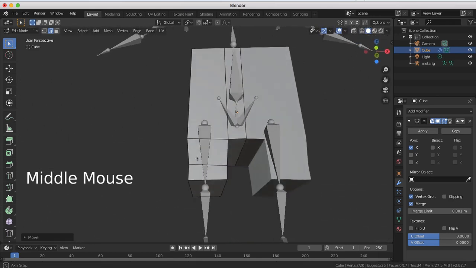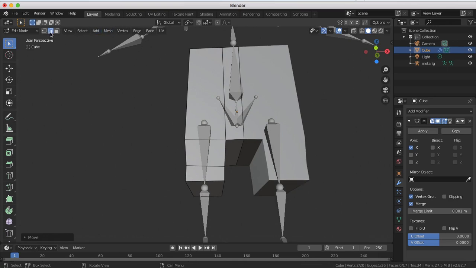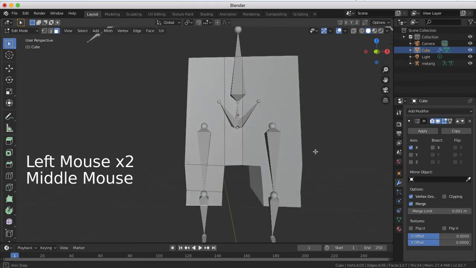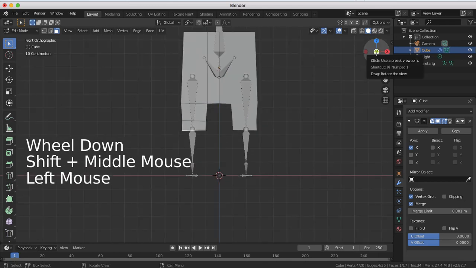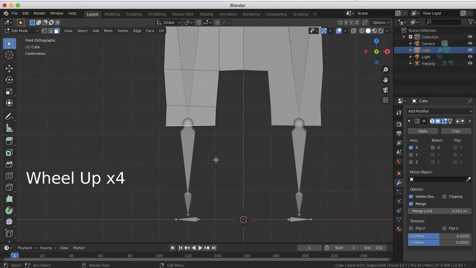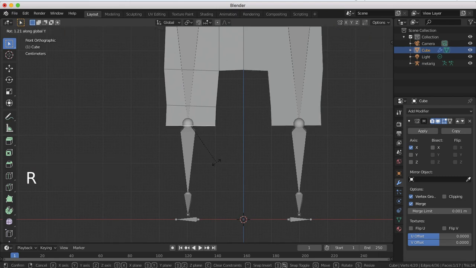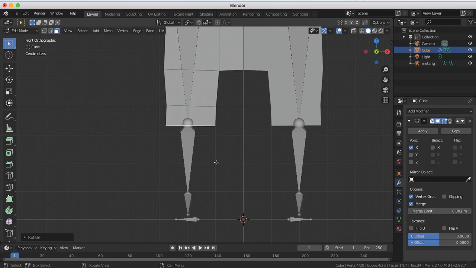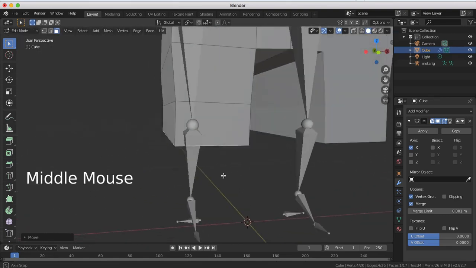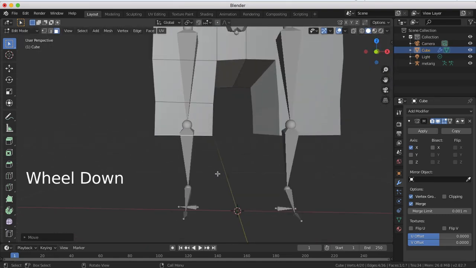And then I'm going to make the knee area, put it in face select mode again, and go ahead, extrude it down. Let me look at front orthographic, and let me flatten that out a little bit. I'm going to go R, Y, there we go, and let's go down a little bit further. G, Z. I'm going to go down a little bit further right there, and be kind of like the knee area.